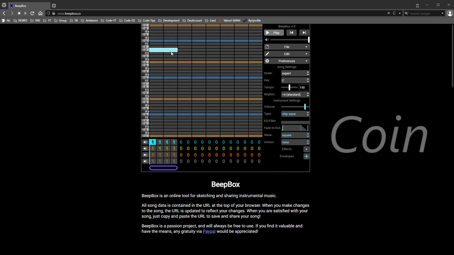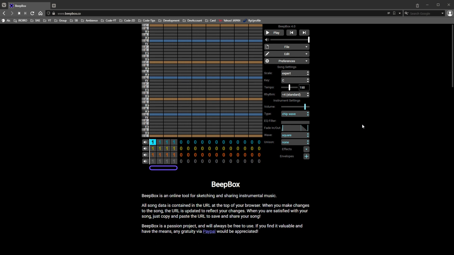Okay, first we're gonna create a coin sound, like the one you hear when you get a coin. And I think the Super Mario coin sound is the most iconic and famous. So we're gonna create something like that. And to create a coin sound, we need a pretty high-pitched note. And this is not high enough. So we click this key and increase the key. So let's choose the highest one, this B. Then input a note at the B here and make this B note very short like this. And then input an E note and make this a bit longer like this. Okay, let's play this. Yeah, something like this.